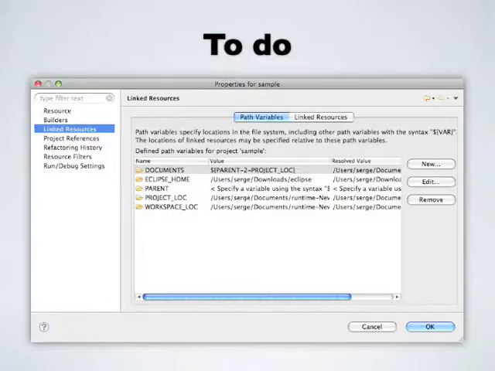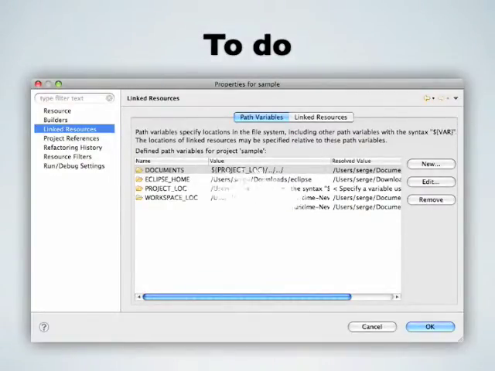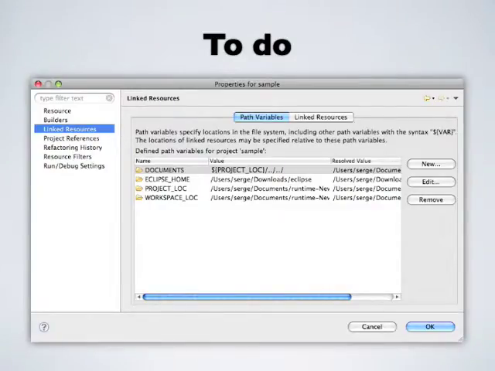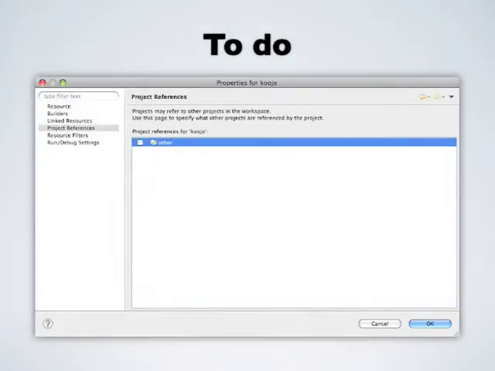qualifiers and path variable values, so that the user can conveniently specify relative variables up in the hierarchy relative to the project location, for example. Other things to consider is that some features in Eclipse would probably have been implemented differently if link resources were as full featured as they are in Eclipse 4.